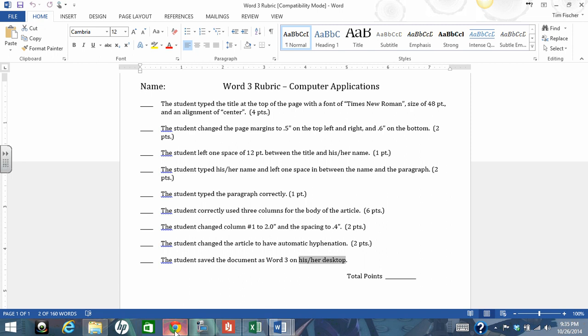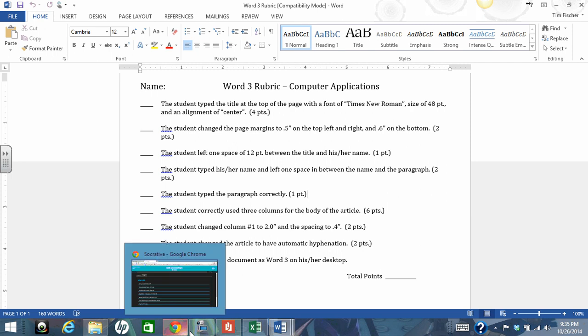All right, that's it for Word 3. Make sure you really understand these concepts and the concepts from the last two tutorials, because next week you're going to come back and we're going to take a test on Word 1, 2, and 3. And we're going to kind of combine those ideas together and learn how to use those to reinforce what you've learned and see if you really understand how to do all these different things that you've learned so far. Okay, that's it for Word 3.